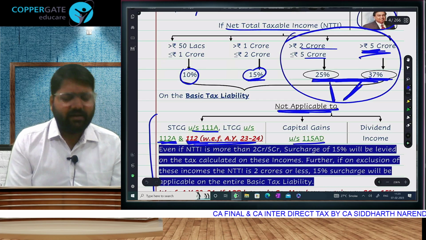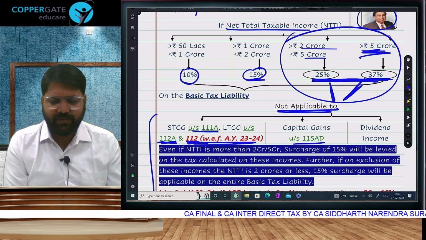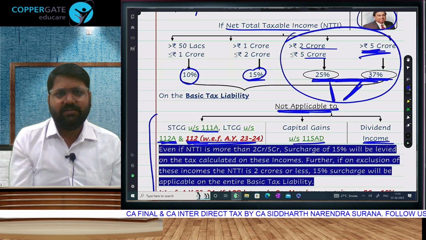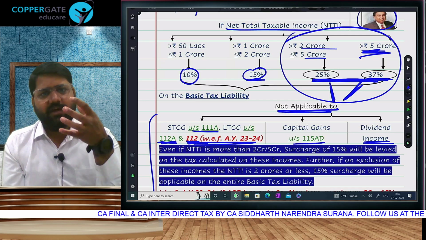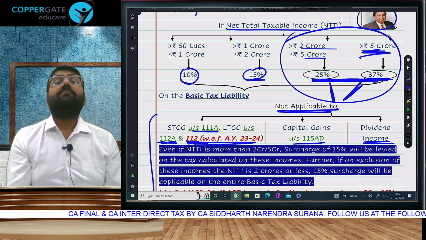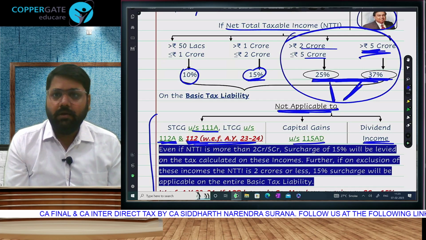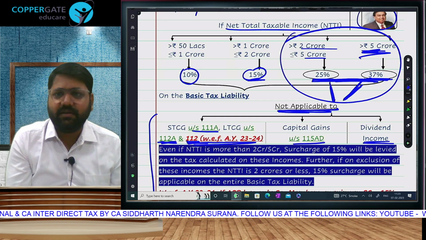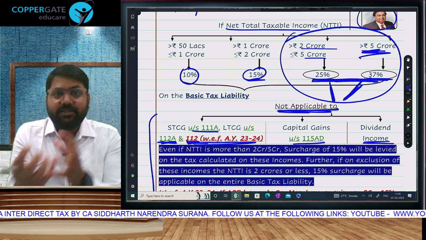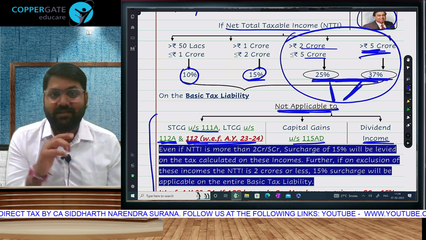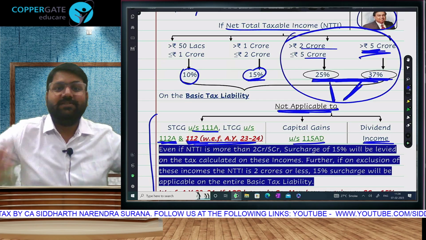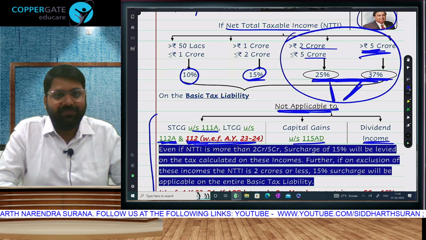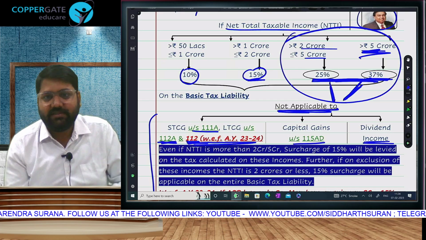Then capital gain under 115AD for FIIs, which is there in special rates, and dividend income also. Sometimes there are high value investors, HNIs, ultra HNIs, who have massive investments in the equity markets and are earning crores of rupees of dividend income. That dividend is taxable for the shareholder and will increase total income. But declaration of dividend is not under the control of the shareholder, it is under the control of the company. The company declares dividend, I get that profit and I fall in the 37% surcharge bracket. So the government says we will relax this also.